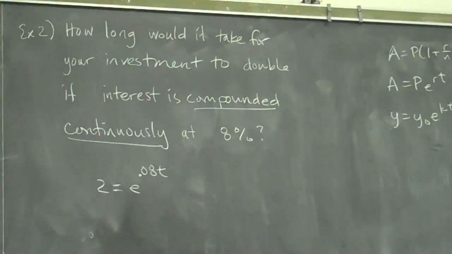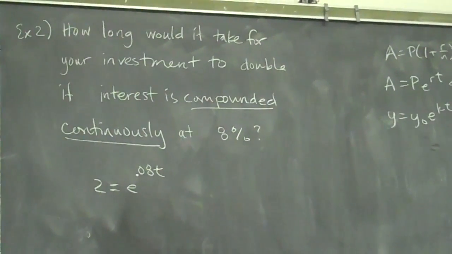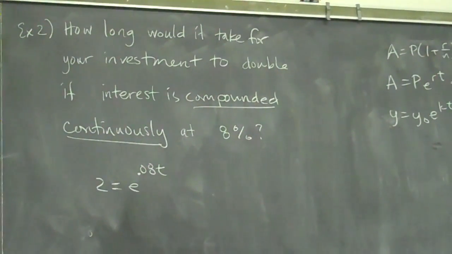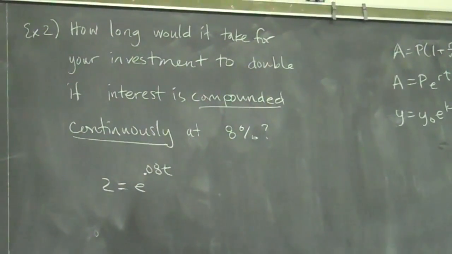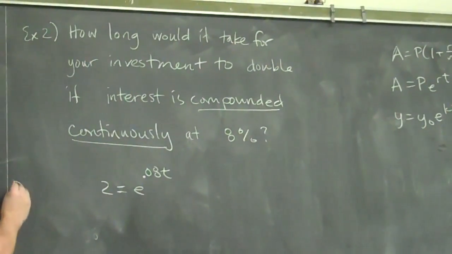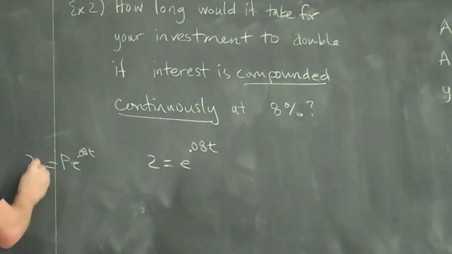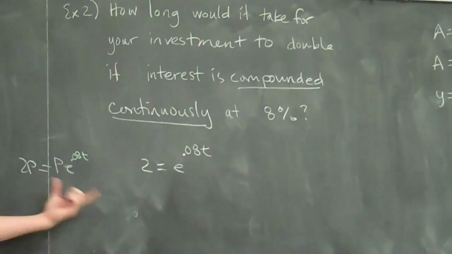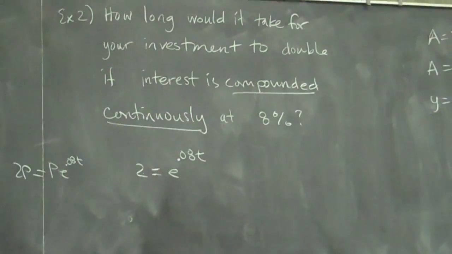Alright, now Trisha maybe skipped a step. And I'm cool with Trisha skipping that step, because this is where we're going to ultimately land. What if you're uncomfortable with that, or unsure about that? Did you want to actually start with something? If you put the p or y sub 0, you're just going to divide it off. If you start with some principal and you double that principal, when you divide both sides by p, they're both gone. And you end up with what Trisha gave us.